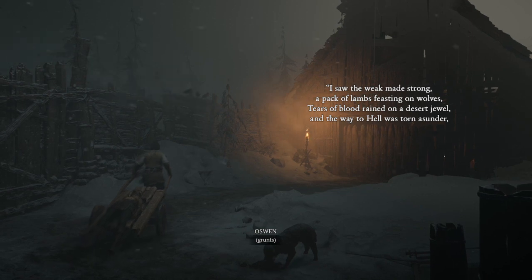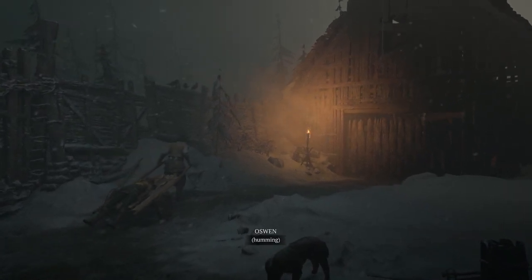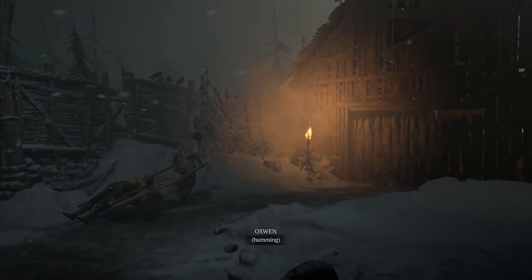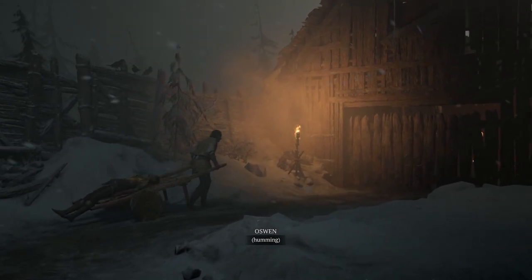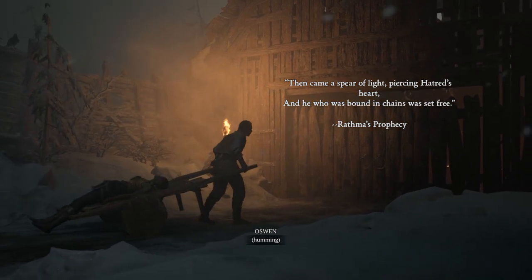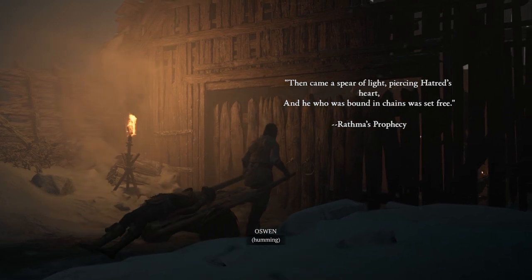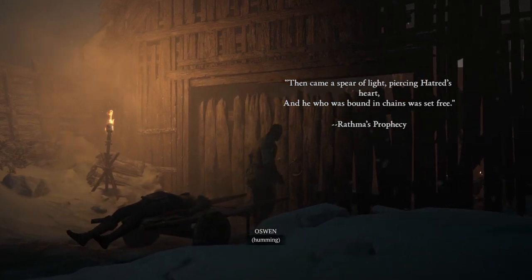Wow. I saw the weak made strong. Then came a spear of light piercing hatred's heart, and he who was bound in chains was set free. Rathma's prophecy.